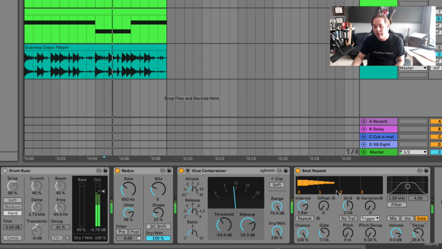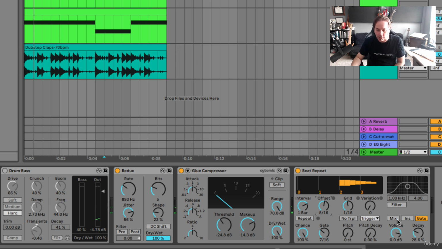Okay, that's pretty cool. Now if I take this and I blend it into my other beat, it's actually going to sound pretty good. Now I could do an offset if I wanted. Change the interval. But I kind of liked how we had it before. That's kind of cool. And it's got a built-in filter also.